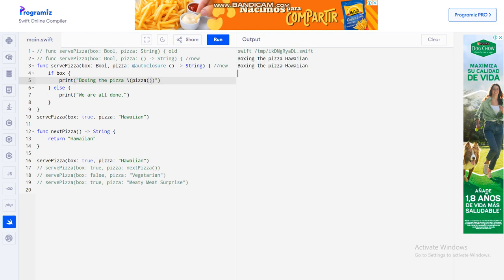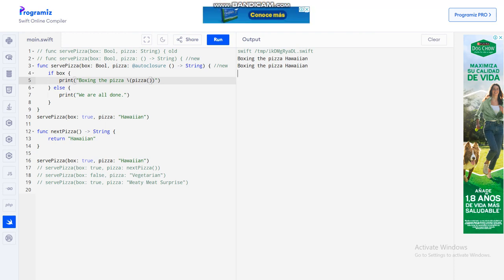As you see, we have this value with some closure, and here we are going to receive this one from a function, and here is a plain string, just to see the difference between them.